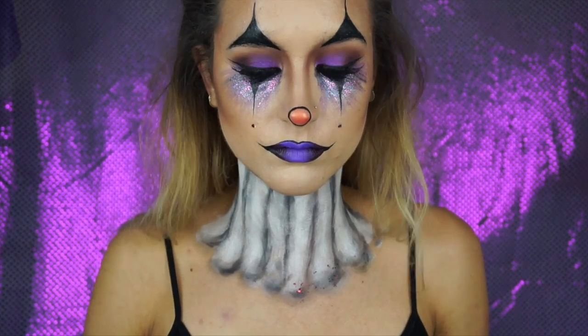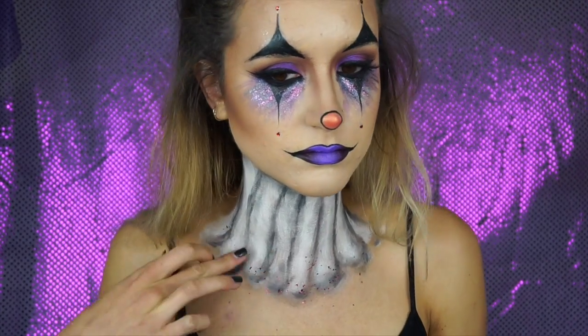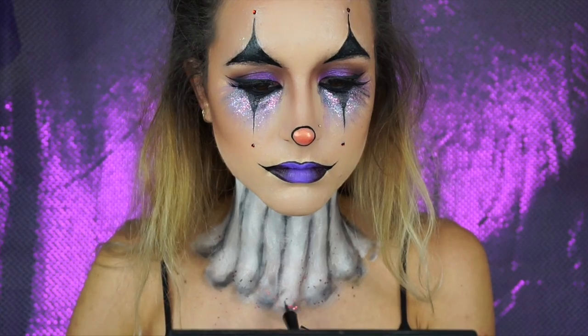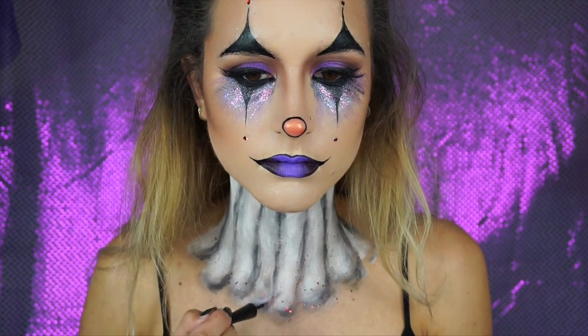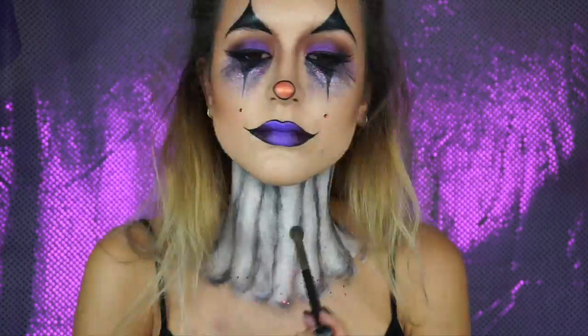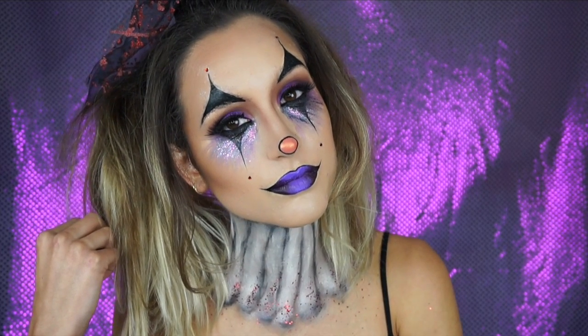This is just going to tie in with the hat that I had, as the hat was red. After I did that, I popped on some more of the pink glitter and just did some more blending. But afterwards I put my hair in some bunches, popped my hat on. I did actually extend the collar out a little bit more, so I added a couple more on and added some more glitter with my glitter glue as well.